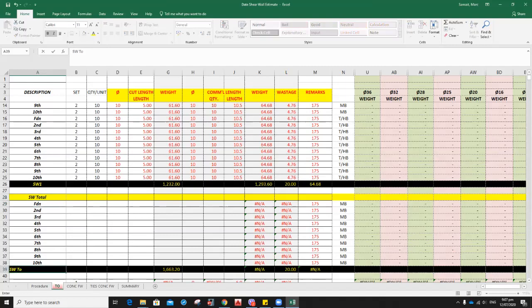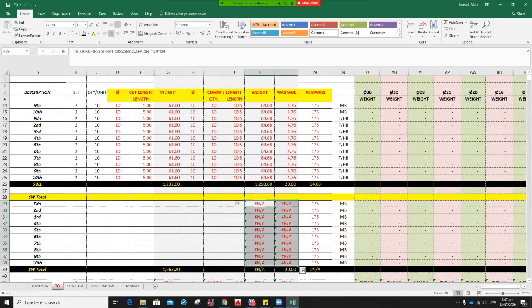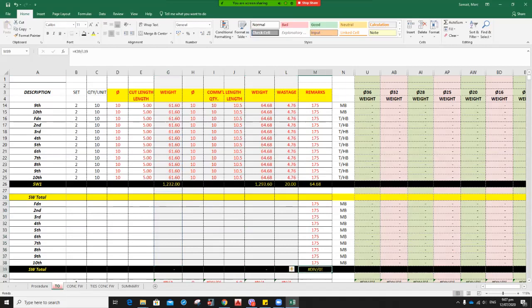So shear wall total is general, meaning if you have any shear wall, at the end of the day we need to get the per floor quantity. Okay, so we can delete all of this, and then change this formula. Make sure to edit all the formulas so we are consistent.